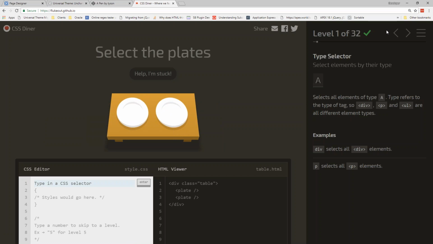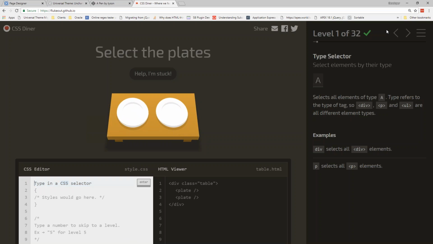And CSS Diner is a fun way to learn selectors. And even if you know a lot about CSS, sometimes this can be a helpful thing to come back and look at, just to make sure you still have an idea of maybe there's some abstract selectors that you could leverage.